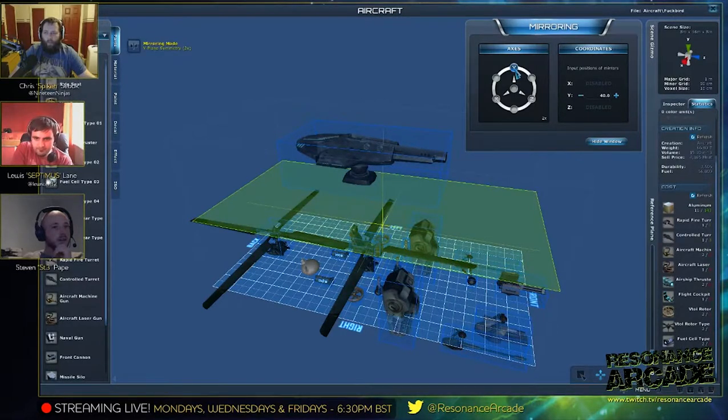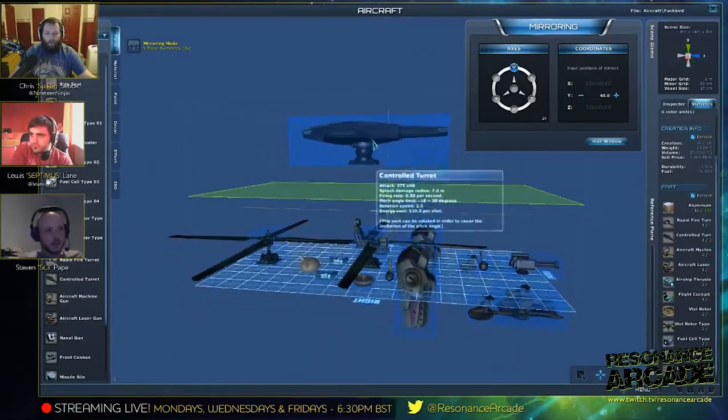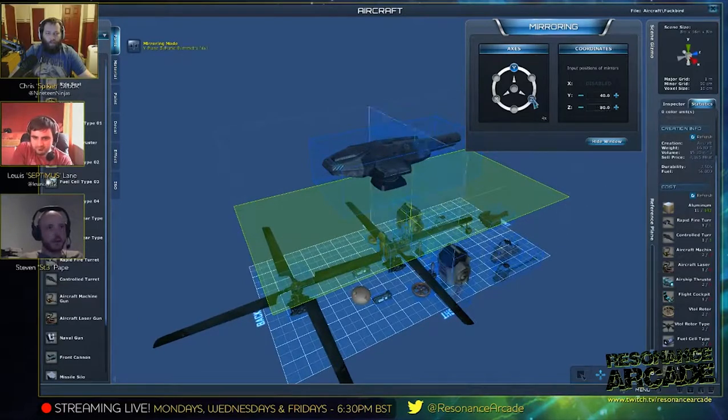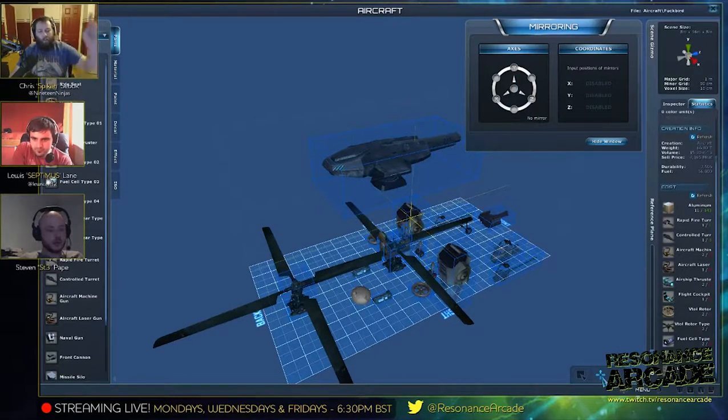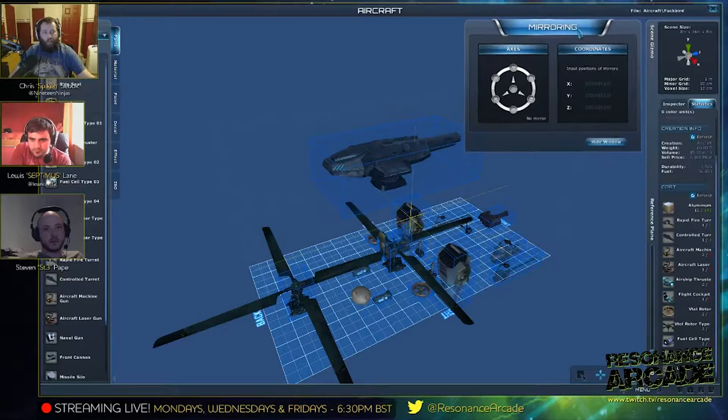Mirroring mode, why plane symmetry? I get what that means. How do you move a part up and down? You have to go down to the right-hand side. There's a little cross handle. Click move, and then you can use the handles to move it up and down. It's a fully blown editor, though. It's just like Unity. Right, I see.